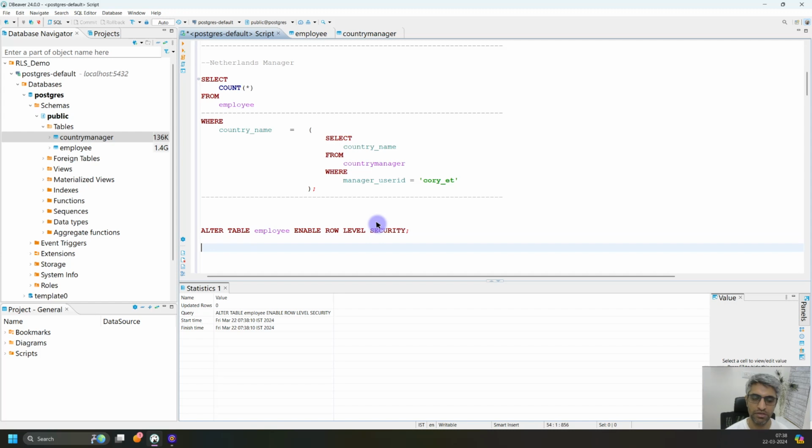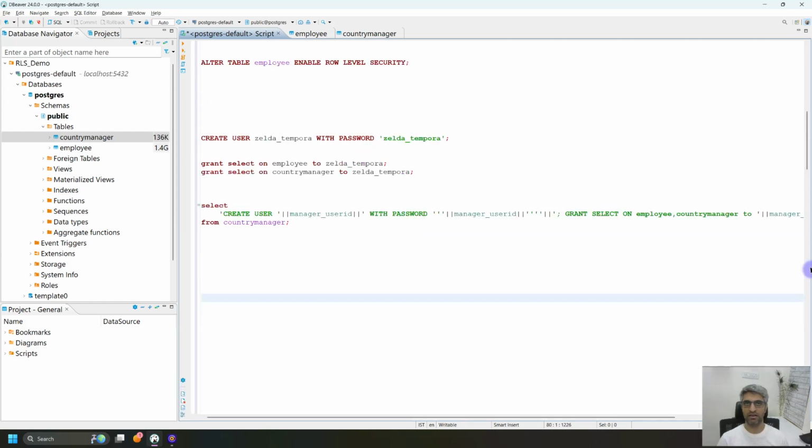Now, once this is done, we need to create users. So now that we have enabled row level security on the employee table, the next step is to create individual accounts for these users. Now you might ask, why do we need these individual accounts? You see, if you're an employee, you have an ID card, and let's say you swipe it at the entrance to your workspace, right? And that's how the company tracks who is the individual who has logged in or logged out at a specific time.